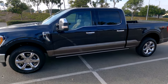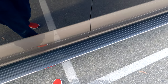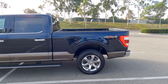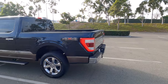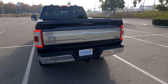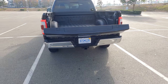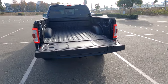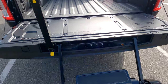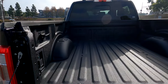As you approach the truck with the key fob in hand, the step comes down automatically. This has the extended range gas tank, so 36 gallons. With the chrome appearance package, you get the big King Ranch logo in the back, and you also get a power tailgate with this particular model — very fun feature. There's a tough bed spray-in liner and the work step that we've seen for the last few years, which is a very nice feature for getting up into the tailgate now that F-150s are the size of F-250s from when I was a kid.